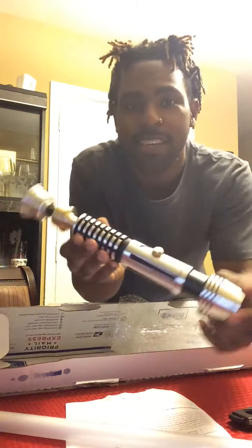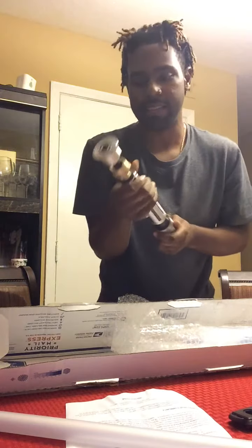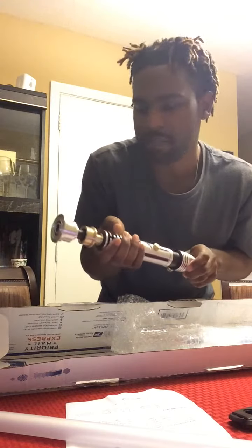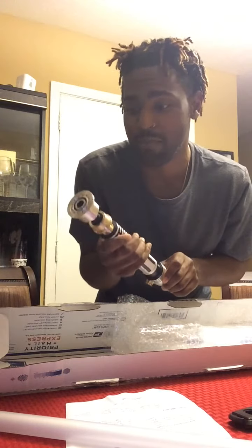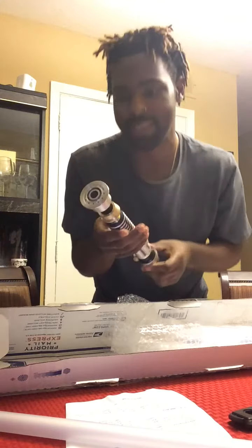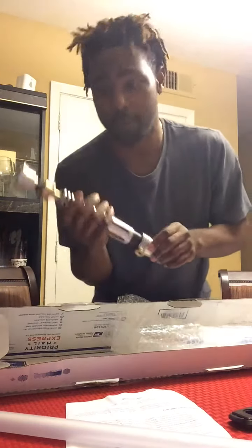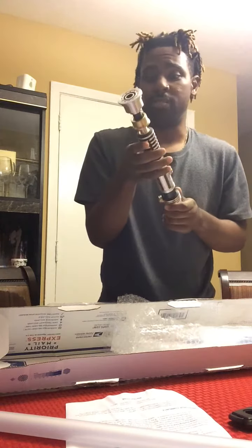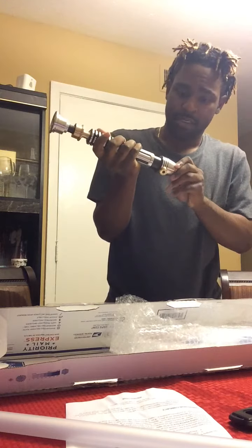This, man, can you look at the detail of this? It is so gorgeous, and it's not like any lightsaber that you can buy out of Toys R Us, GameStop, Walmart, or Target. It's like a real life replica of what was in the movies. I'm not even gonna tell you all how much I spent on it, but it's worth the money just by looking at it. I haven't even played with it yet. And they said you had a good one if you could shake it and you didn't hear anything. Everything's well intact.